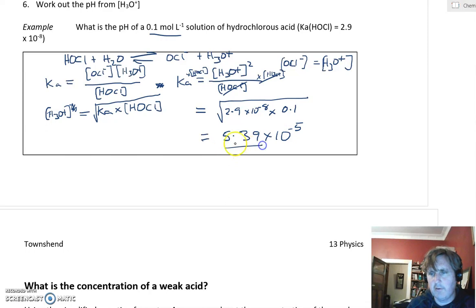We want to make sure when we're doing these chemistry answers that it's at 3 significant figures, and that we put a unit here, so this is moles per liter of hydronium ions. We're not finished here because we actually have to find the pH. So I take this answer and I negative log this answer, right? So I take the log of this, which gives me negative 4.27, and I do the negative of that, which gives me the answer of 4.27. pH equals 4.27.